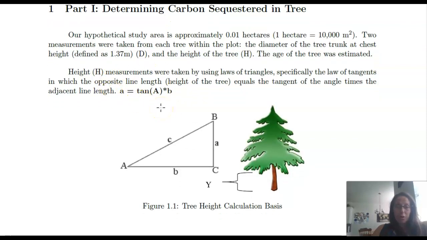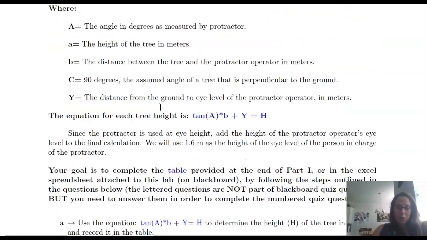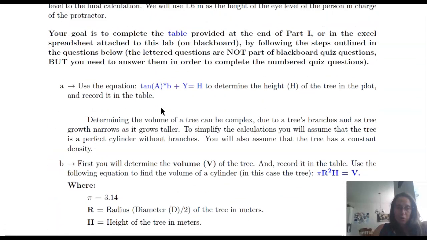Make sure that you do read them though, because they are very important in order to complete what you need to complete. So maybe pause the video, read through the instructions until you get to this bolded section right here. Okay, so this is where I'm going to help you first. Your goal is to complete the table provided at the end of part 1 or in the Excel spreadsheet attached to this lab, which is on Blackboard. I did attach an Excel spreadsheet. I can show it to you in a second. That's where we're going to work.